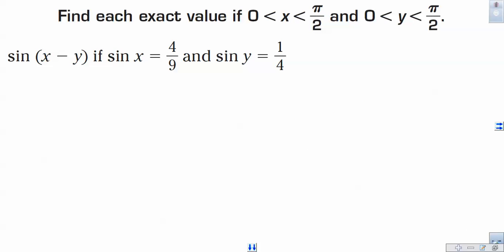Let's do another one like that. Okay, let's find sine of x minus y if sine of x is 4 ninths, sine of y is 1 fourth, and notice right here we're still in the first quadrant for both. So sine of x minus y. There we are, sine x cosine y minus cosine x sine y, with a minus sign there. We don't switch the signs here.